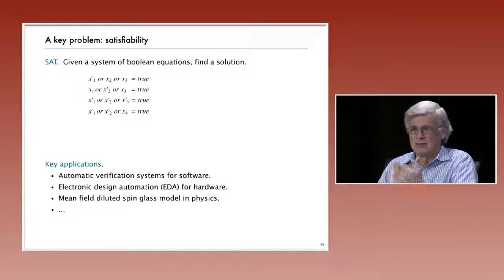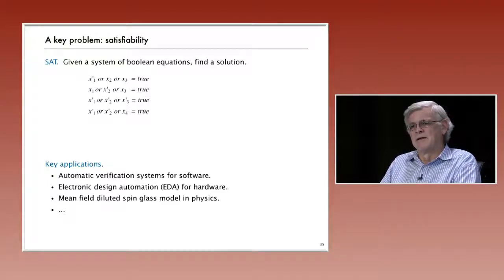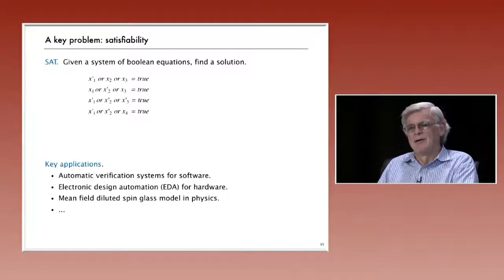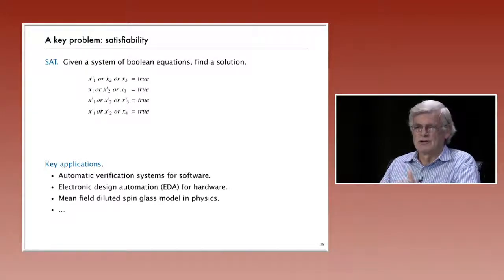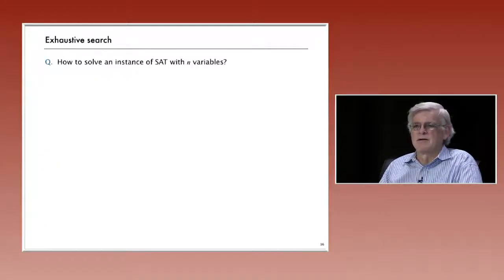Now the question is, it's a search problem, we know that, and what that means is that if we have a solution, we can efficiently check that we have a solution. But the question is, is it in P? Can we find an algorithm that guarantees to find a solution in polynomial time? Now people solve huge problems, but in some sense maybe they're lucky because the instances that they're trying to solve don't cause the algorithm to run in polynomial time. But the real question is, can we guarantee that we'll get done in polynomial time?